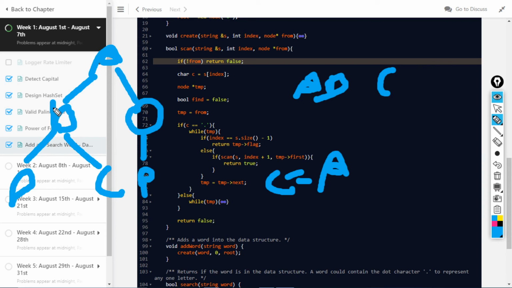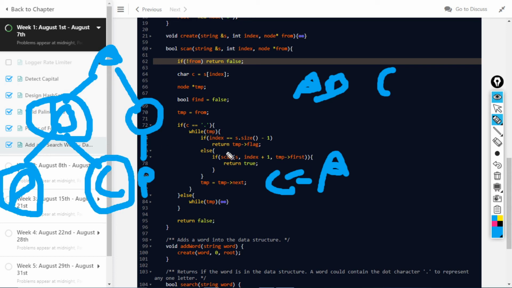Now what we are trying to do, suppose we are on this B. Now we have two directions, so we have to search for both. This thing is done by this loop, so tries temp's next will go on. Suppose here one more node is there, here one more node is there, more nodes are there. So first of all, it will go on this node, then this, then this, then this, then this. It will search for all the possible nodes till now. It will search for everyone. So this is for the dot.